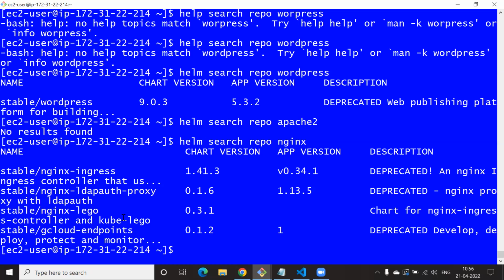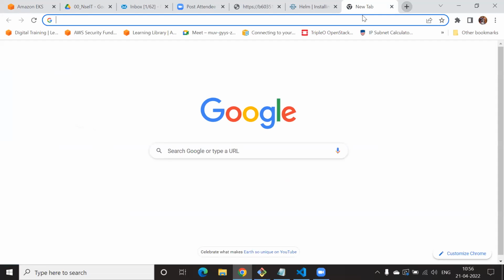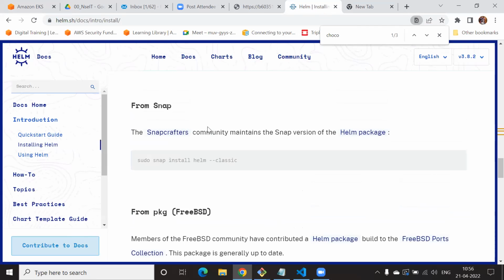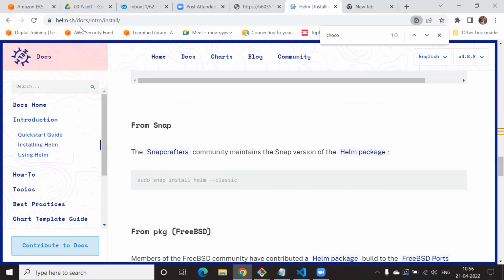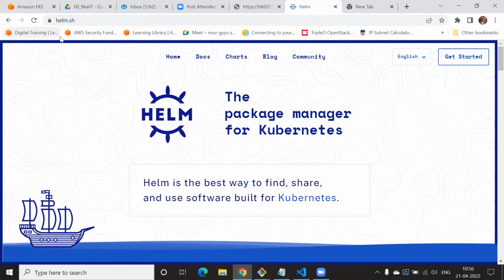If you go back to hub.helm.sh now, go to Hub. Yeah.